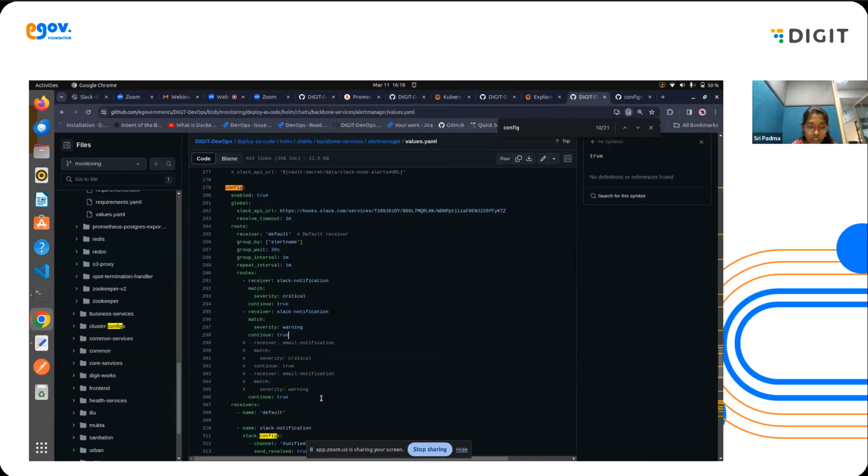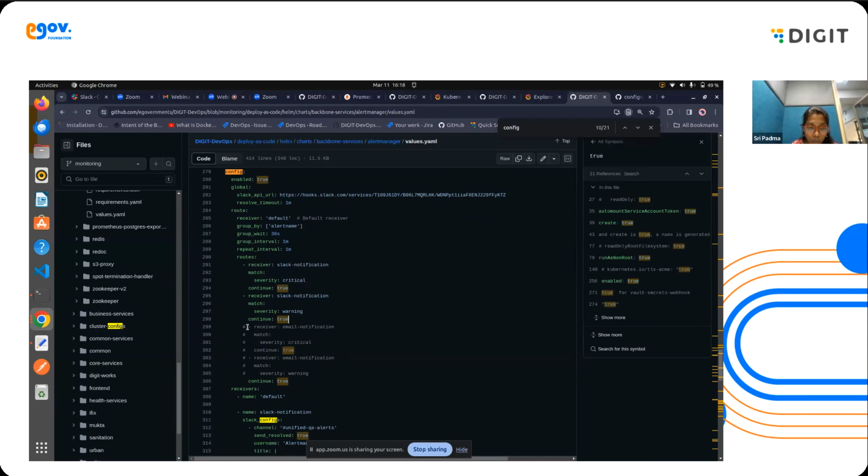And here, if you see, we can also provide the email notification. Here the receiver matches critical with continue, so even if it is critical, you can continue to throw the alert. In this way we are configuring the Slack and email notifications.